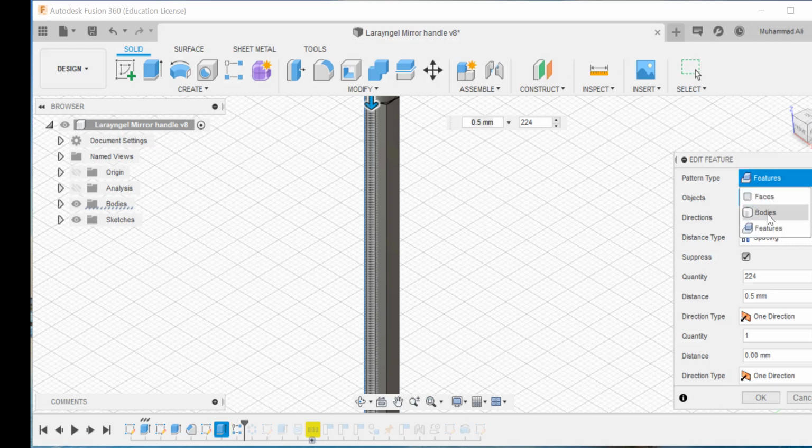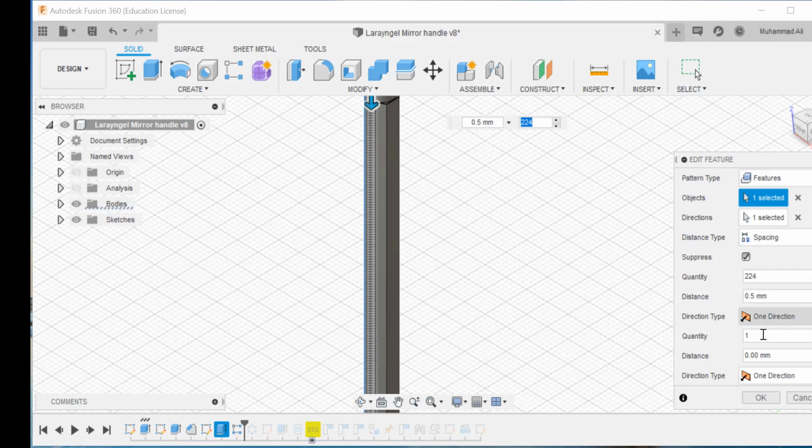You can see there are different options available in rectangular pattern, like to select faces, bodies, features. You can select face if you want to apply a pattern of a face, and you can select bodies if you want to apply a pattern of the bodies, and you can select feature when you have to apply a specific feature like extrude or anything like sketch or both. And then you will select the feature command, and there are again 2 options, spacing and extent.